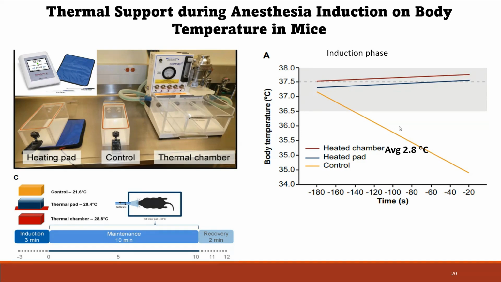So with that, it is very important to adopt these recently researched practices such as pre-warming or thermal support during the induction period as well, to make sure that you prevent animal hypothermia rather than just correct it, because the ill effects or the adverse effects will stream down further into the overall health of the animal.